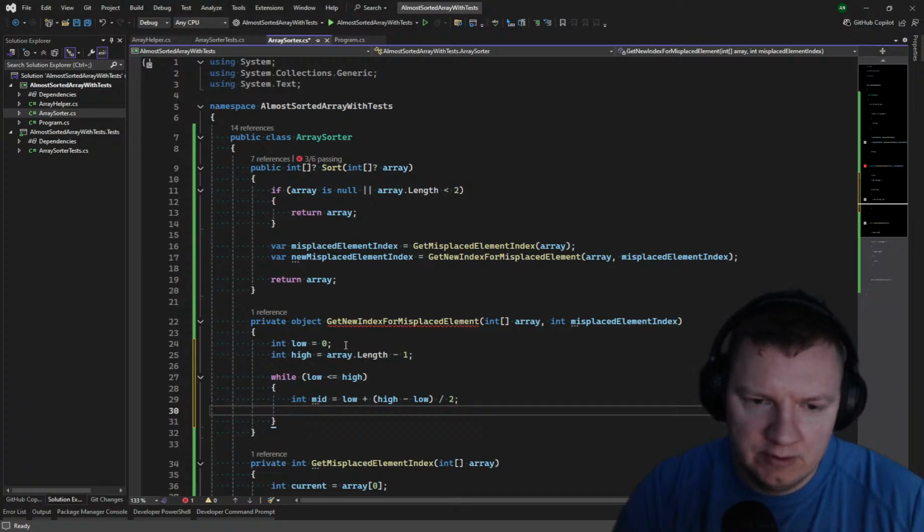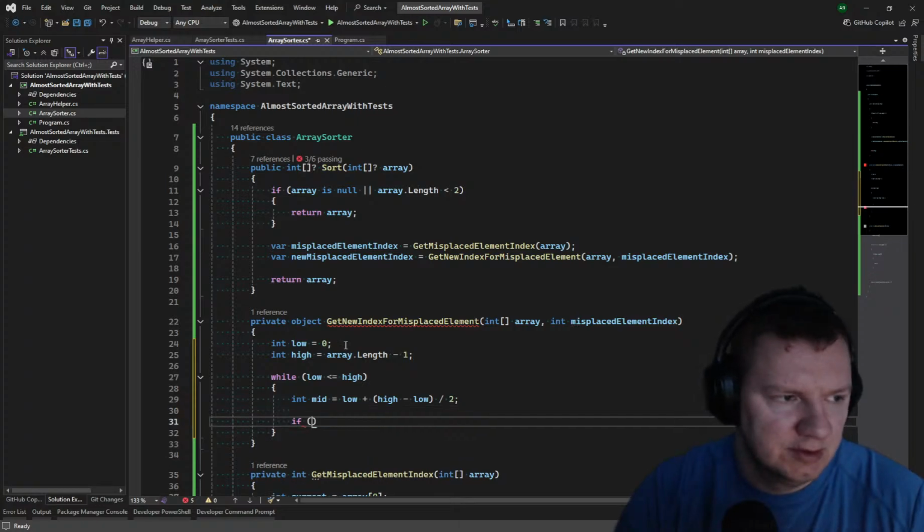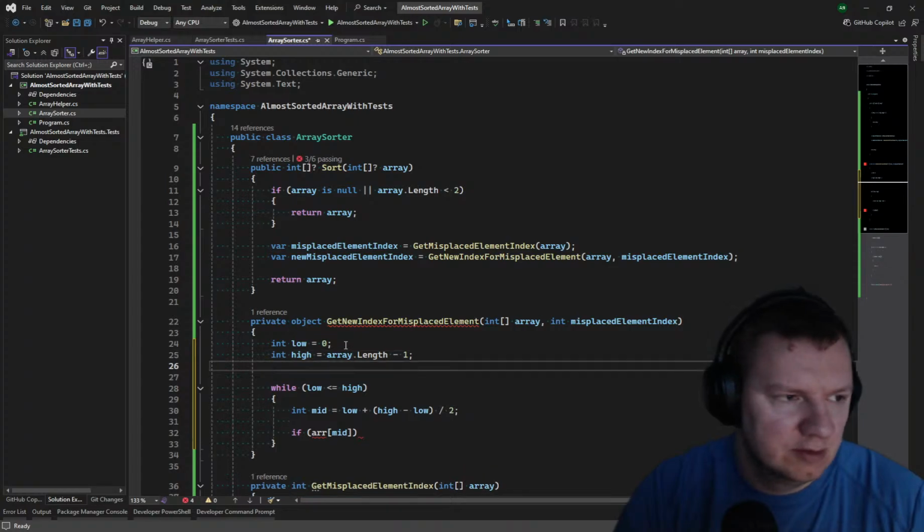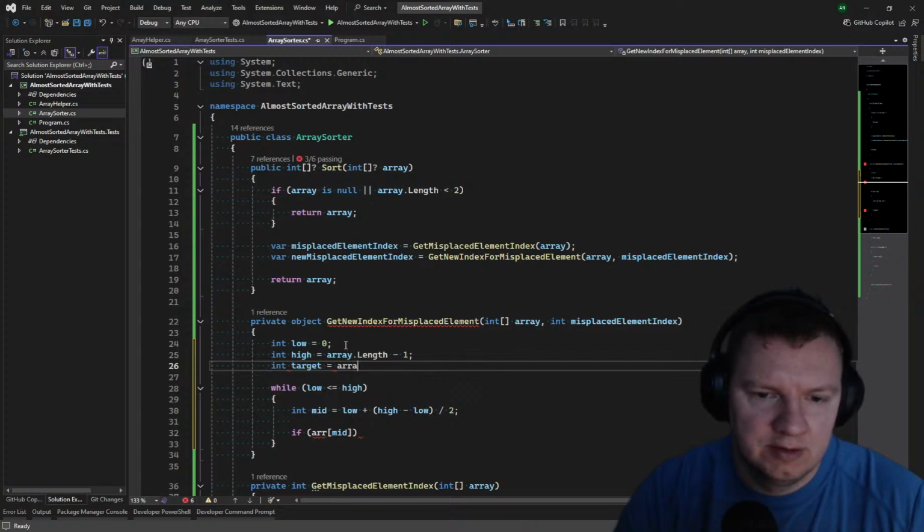So we found the middle element. Let's see, we also want to have the target here, which equals array[misplaced element index].